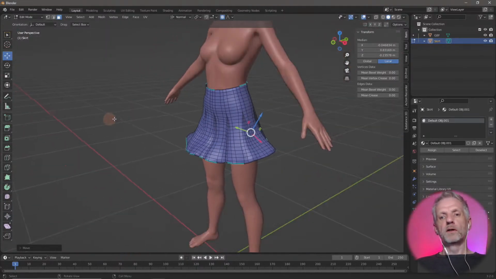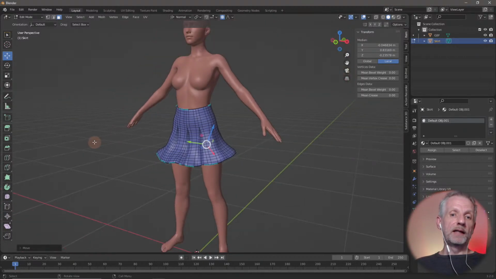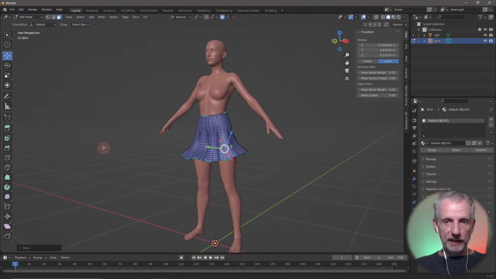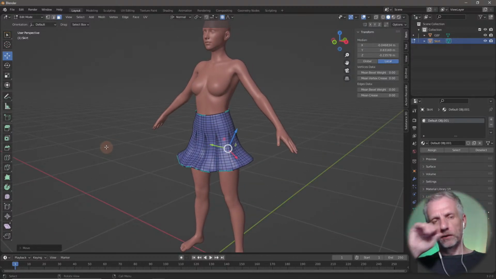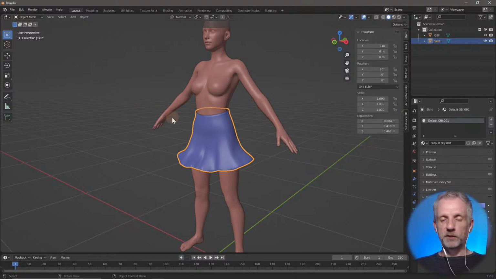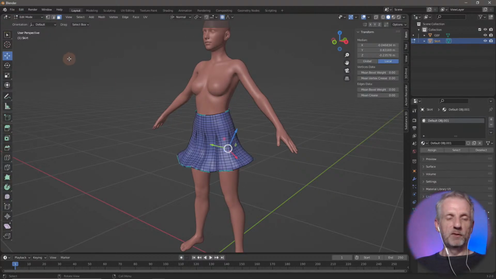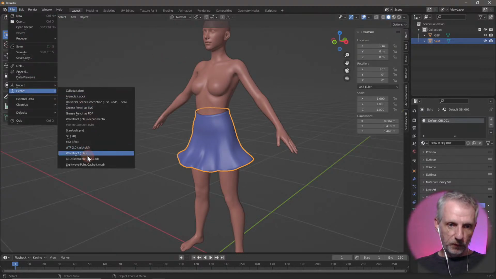So that's nice for vertex things you want to adjust. And then go and export back. We're going to do that, and then we'll have a look at the sculpting tools, which are very similar to ZBrush. So once again, once you've made your change, to get out of here, either at the top, edit mode, switch it back to object mode, or hit tab. Tab will switch between edit and object mode. Now we're going to export that file, export, Wavefront OBJ.